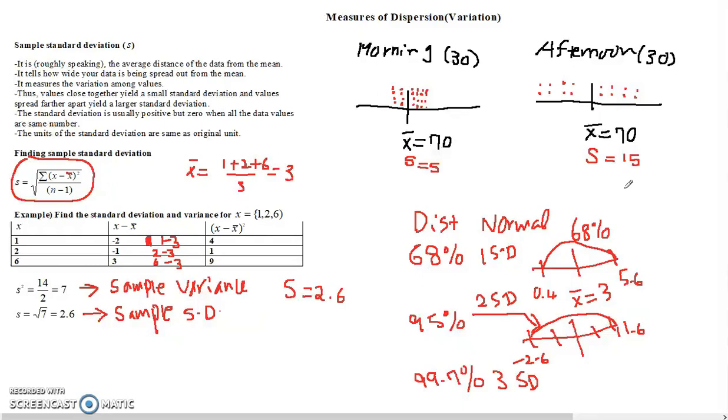We'll talk about this in more detail in class, but we just want some idea of what the sample standard deviation is. In other words, how do we find the measures of variation and understand what the variation means.